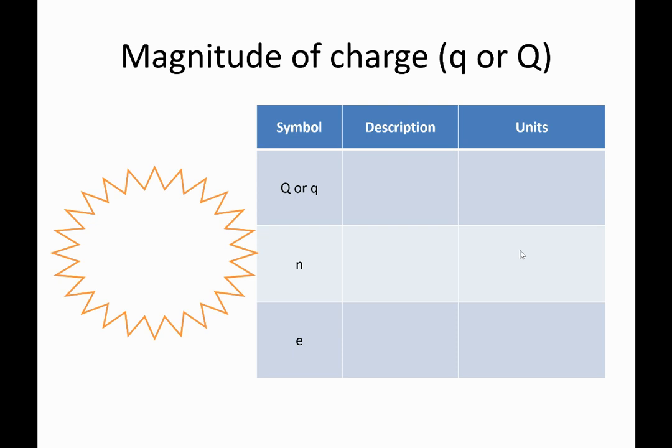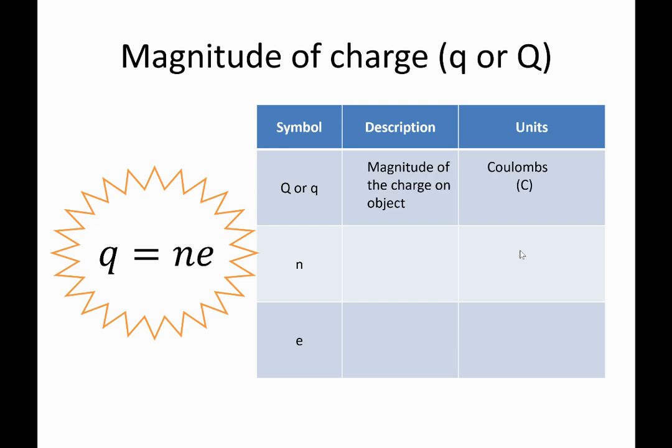In physics, we're going to use a slightly different unit for it, okay? And in order to do that, we're going to have to come up with, of course, an equation because it's physics, right? And that equation is that the charge, which we represent by the letter Q, is equal to N times E, or the number of electrons that have either been added or removed, times the charge of each electron.